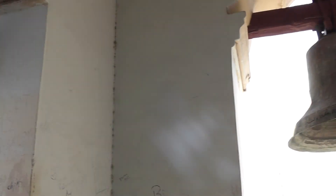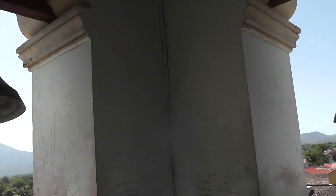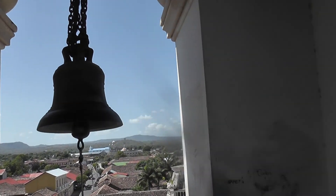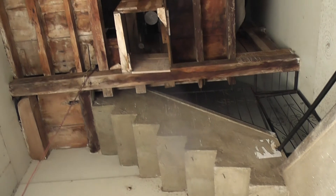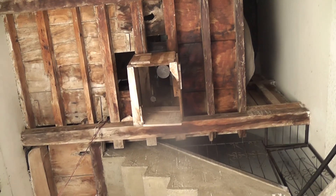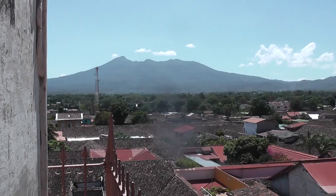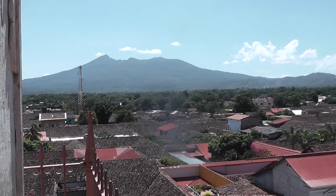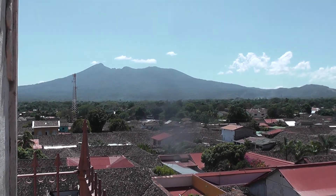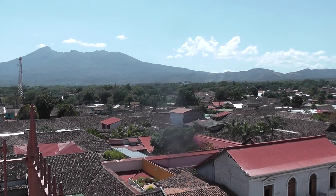This is the belfry of the tower, which is as far as you can go. There's a bell on each quarter, apart from this one. And up there is a clock ticking away. This is a giant volcano which blew its stack and created a great many islands in the lake, which we'll visit this afternoon.